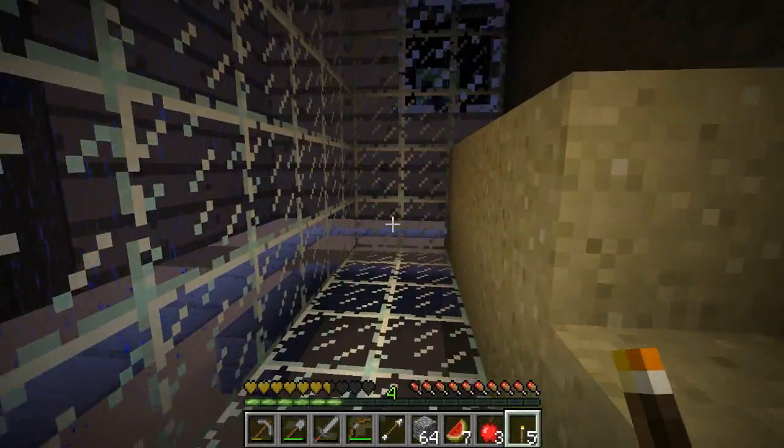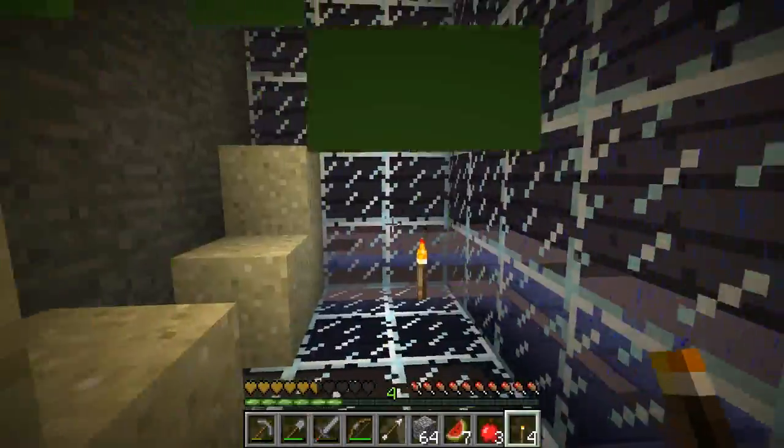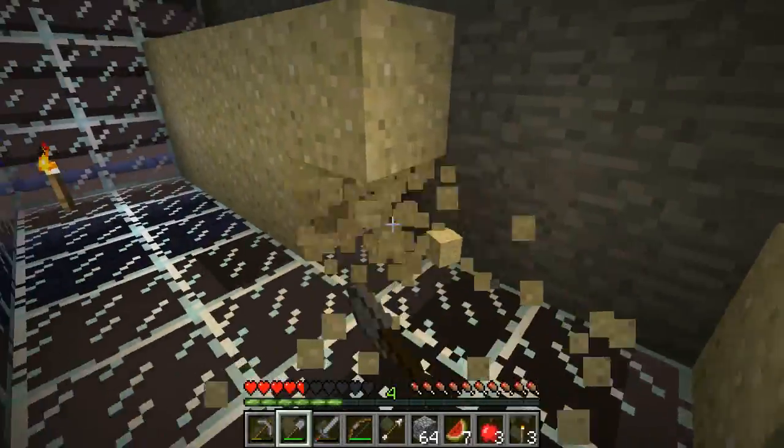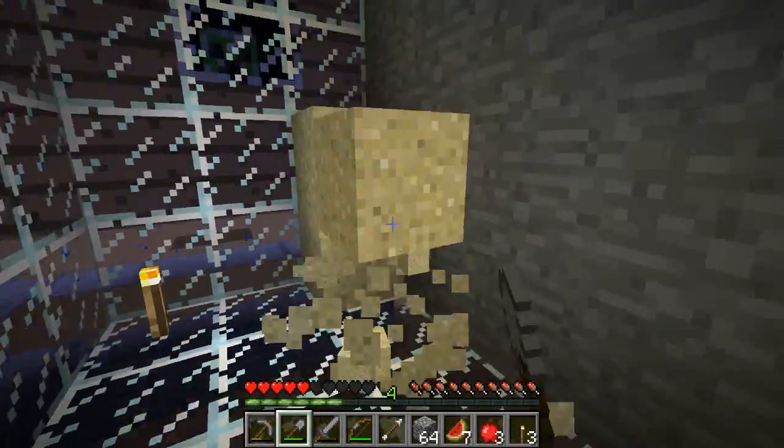I wonder if the floor's not glass. Awesome, it's not. What blocks are they? I've got some weird angle at them and I can see through them. Alright, so we'll mine all this because I feel like there's going to be a diamond block behind here. And then we'll call it quits, guys.